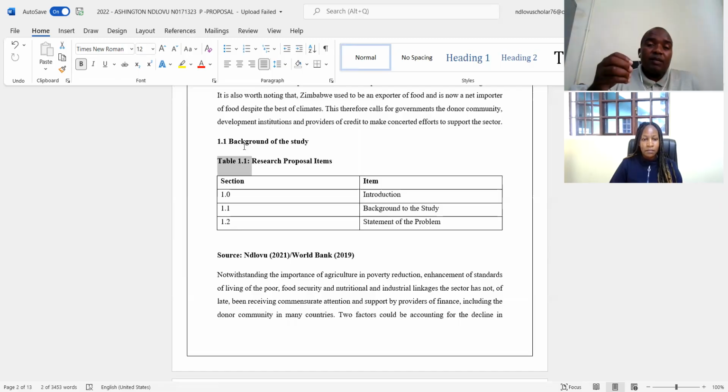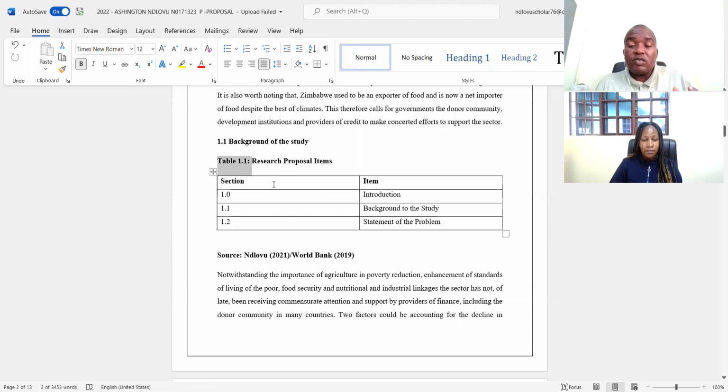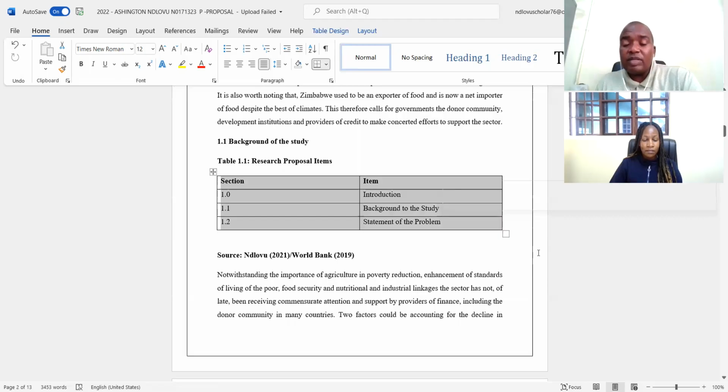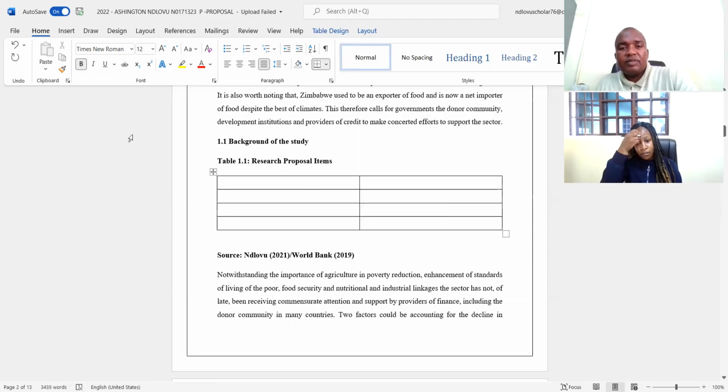So we don't label tables, table 1, 2, 3, 4, like laymen in the streets. Our work is organized. We label according to the chapter or the component of the research project where the table or the figure appears. That's that on the table. To make my life easy, let us assume you are not dealing with a table. Let me just delete this tab.